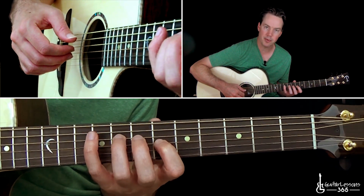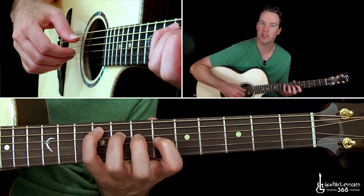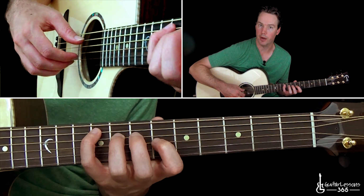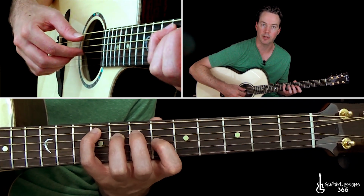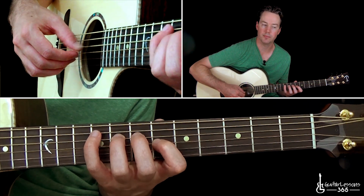Now you can pretty much hold the same chord. You're just going to now add the pinky here at the 9th fret on the A string. Now that's going to be the note that you're going to pick with your thumb, but you're still going to play the G string, 6th fret, with your index finger. So you do that 4 times. So we have this.